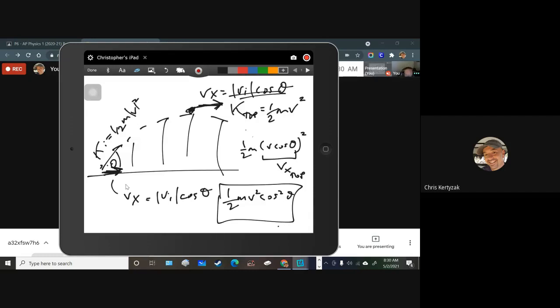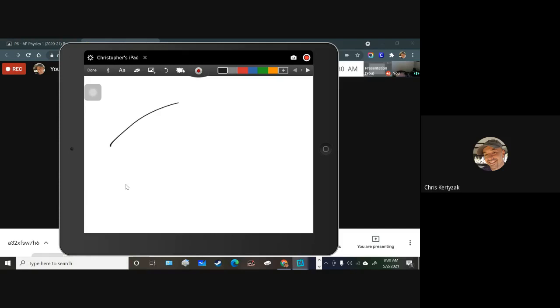The most common mistake is thinking that it's the full speed it had at launch, that it still has that at the top. It doesn't. There's a loss of kinetic energy comparing the initial launch to the top, because potential energy has increased. So some of this launch kinetic energy converts to potential energy at the top. You can't have the same kinetic energy at the launch and at the top. It has to be less kinetic energy at the top. Why less? Because that difference turned into potential energy, which is why we would model that idea.